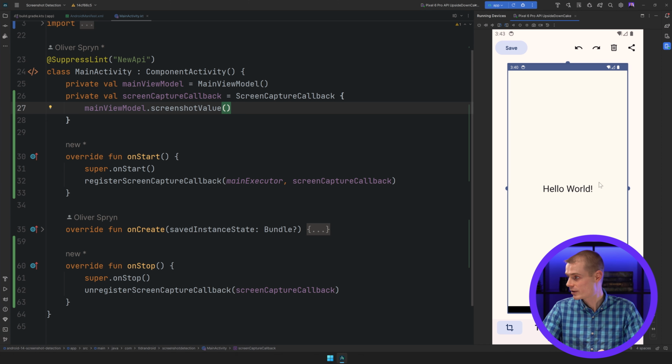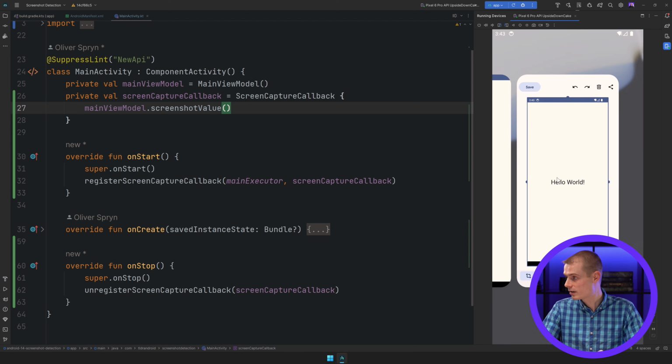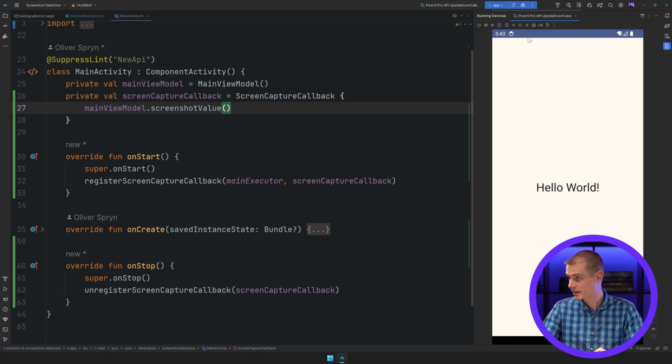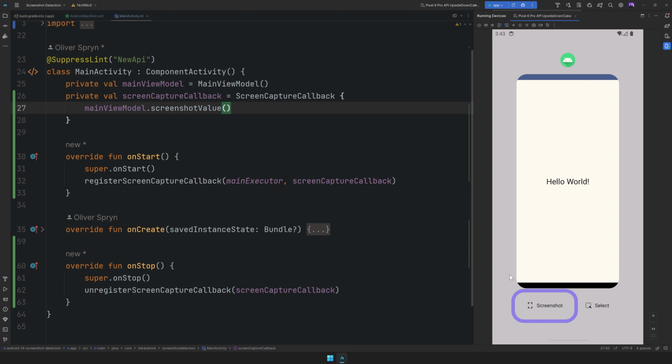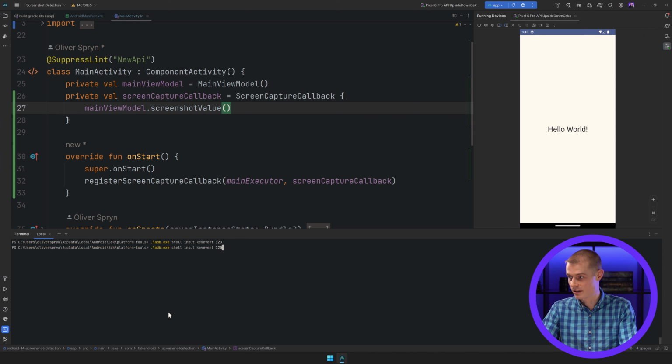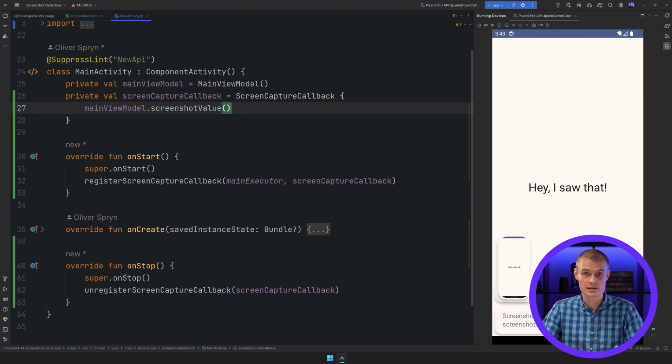So for instance, if we go back to the application, I'll close everything so we get a fresh state, open the application, and one way that you can grab a screenshot is if you background it just like this, and you hit this screenshot button. So if I go ahead and hit screenshot, you can see it says hello world, but nothing happened. So if I open it up, it doesn't look like anything happened. I'll run that key event one more time just to show you that it's still working. And as you can see, it does still work. So that's a bit of an oddity.